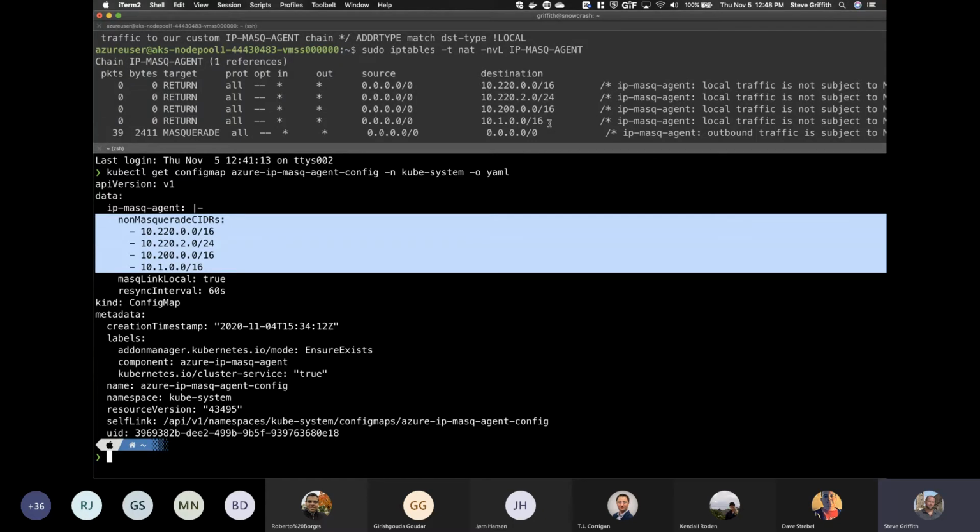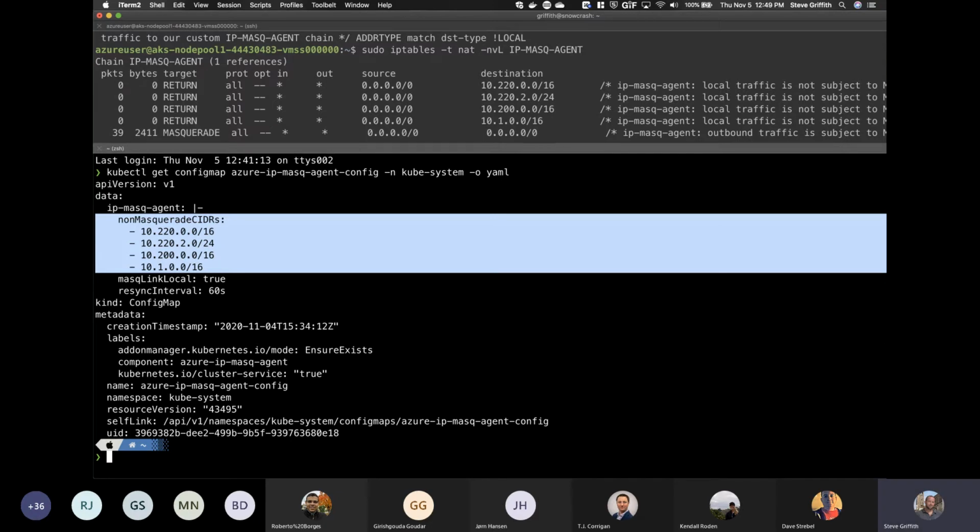rule in here. The thing to be warned of, though, is that a pod isn't a VM, right? So if you have virtual appliances in the middle, they might just drop that traffic because it's coming from a pod. It doesn't have all the attributes of straight NIC traffic. So it's something you should be aware of, something you should be cautious of. But if you see cases where, hey, look, I don't understand why I enabled Azure CNI and I'm not seeing the pod IP, well, you're probably going across networks. You're probably leaving the VNet to another VNet. And because of that, that target destination, it's going to get NATted anyway.